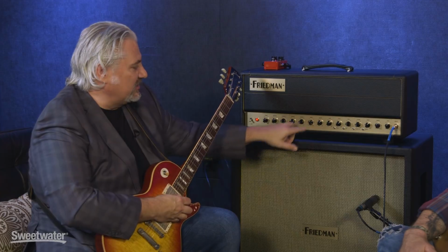So what we've done is we've turned down that gain structure switch. We've put it down to the low gain position, and the saturation switch is off. And I've just backed the gain off by 2 notches here, from 8 to 6, and we've reset the EQ a little bit. Let's listen to what that Strat sounds like.